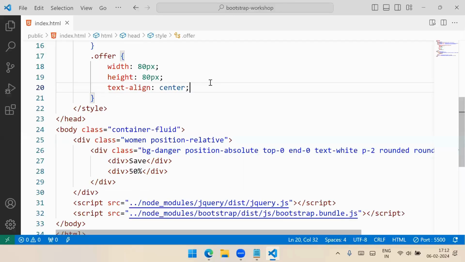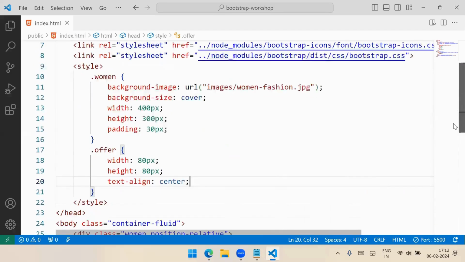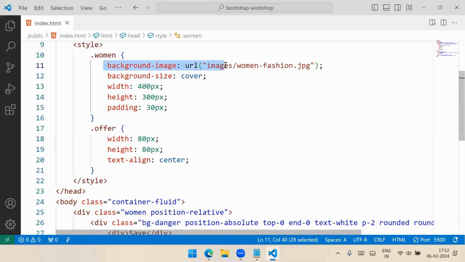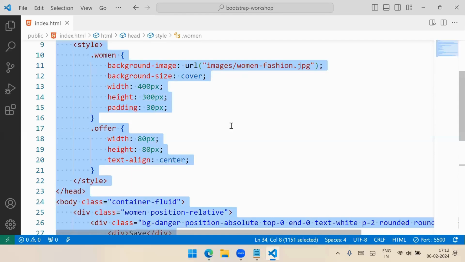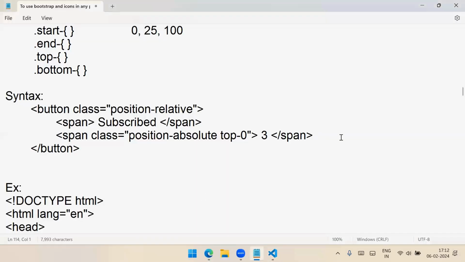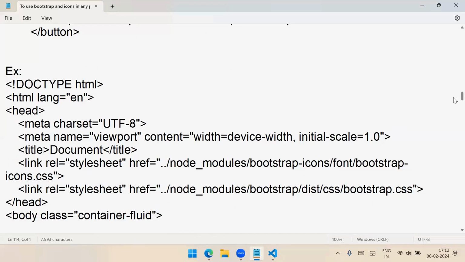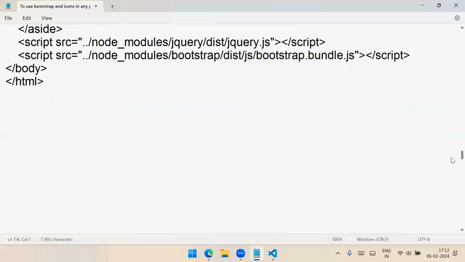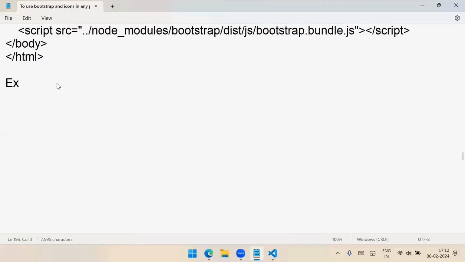Bootstrap is about this: not everything you can achieve as it is. You can achieve what effects they have given. If you want more, you have to manually customize. So everything I can't apply with Bootstrap. We have to use this background image. We have to set the background cover, everything. Combination is required. But I hope you understood the difference between the two options. What are those? One is relative, another one is absolute. Is it clear? Right? I will copy this example also for you.